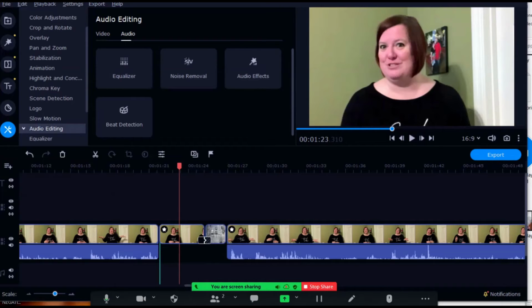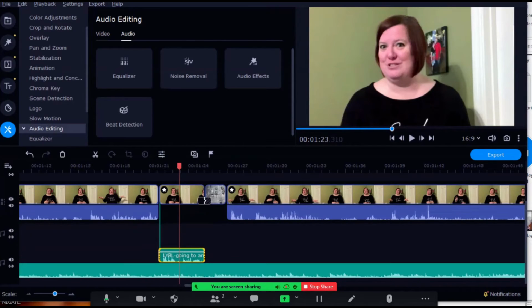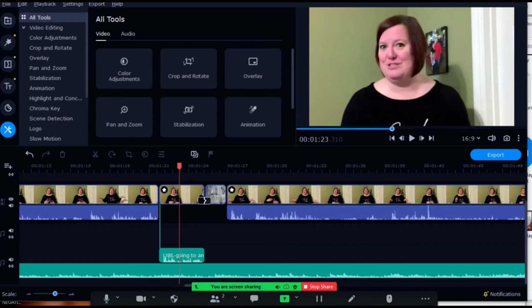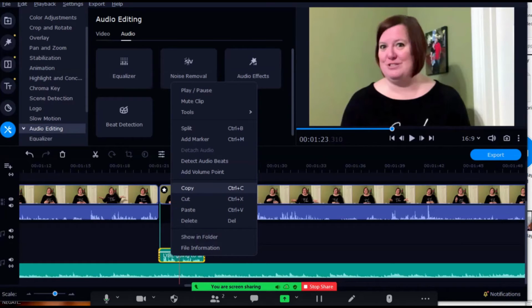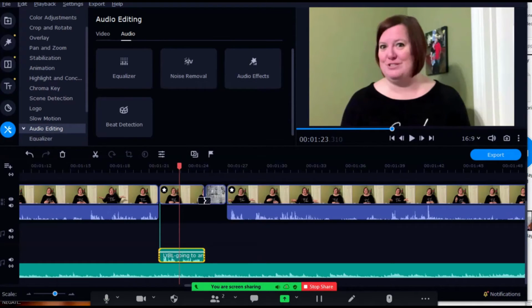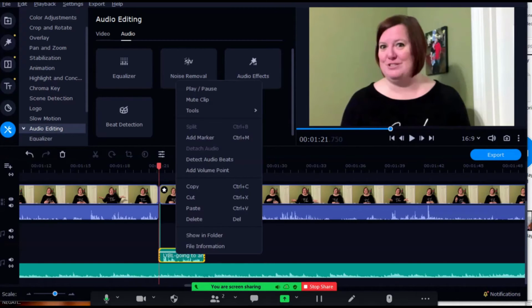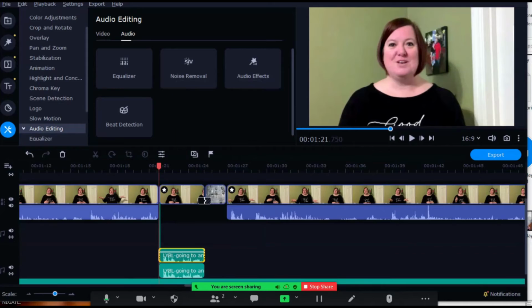I wanted to have a little fun with myself. And this isn't going to apply to you, but I'm just going to show you, it might be applicable to something else. So I'm hitting Control C, or you can also right click and copy. And then I'm going to go right here, basically at the beginning where it is, right click and paste it in. Now I have two of them.